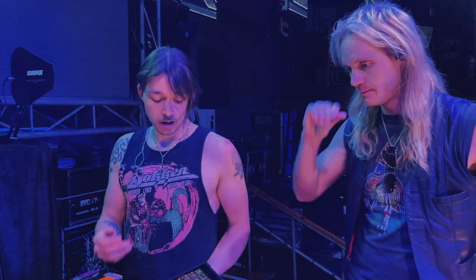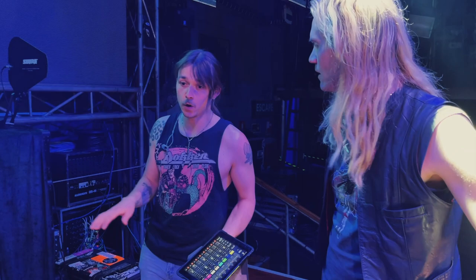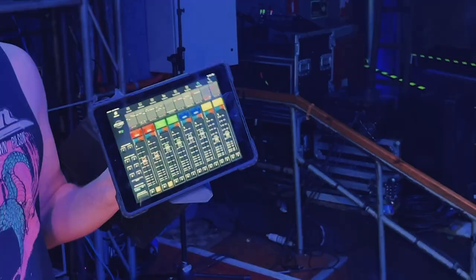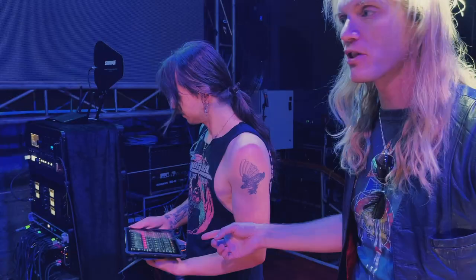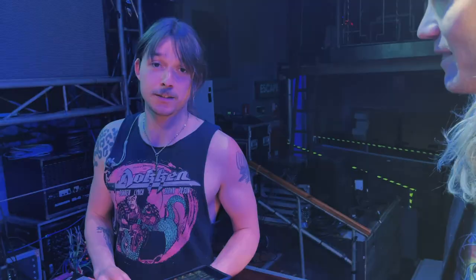I have all my EQs mixed on my in-ears and I basically always EQ for front of house, so I know all my EQs will work at front of house — I just open it up and make a balance, and basically all the rest is mixed. Everybody's in-ears are mixed and they can also access it on their phone. Wherever we go, we set up and soundcheck in about 25 minutes if I go really fast, and soundcheck takes about 10 minutes.